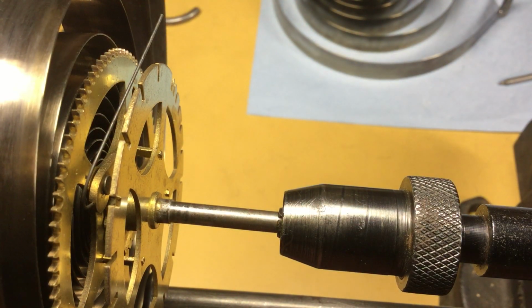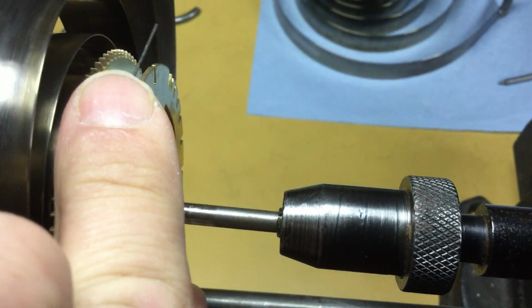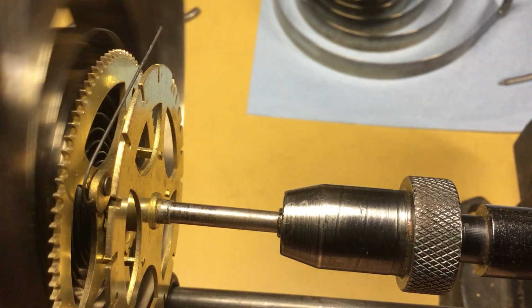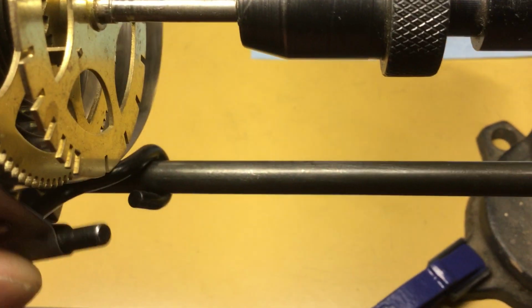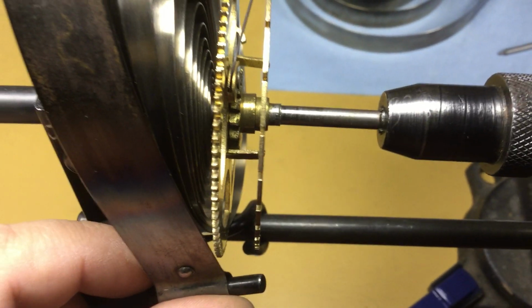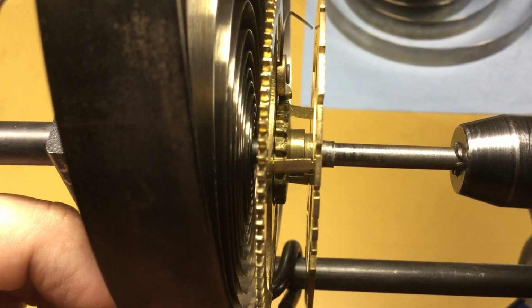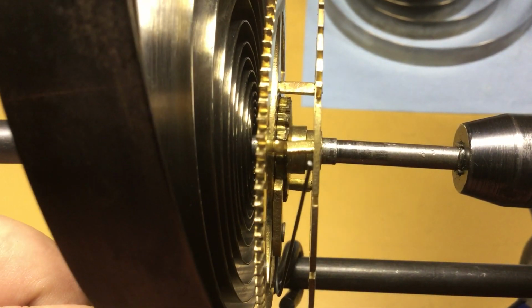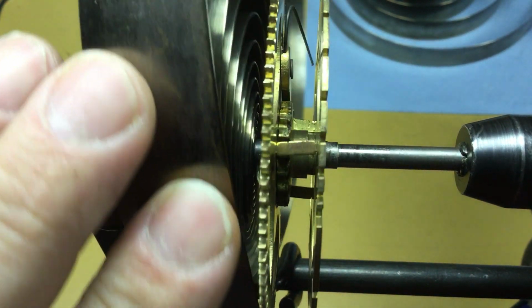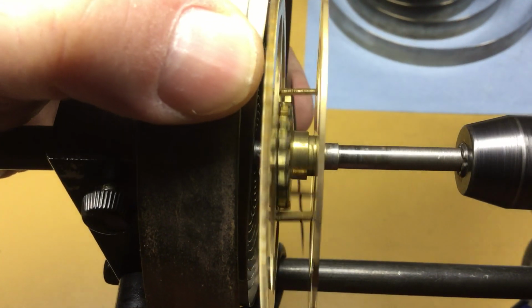Okay, so there's a little bit of friction here between the wheel and the arbor because of the way it's attached, so I'll have to hold it, but I don't want the teeth to sit there and be buzzed by this plate right here as I wind. So the first thing to do, though, is going to be to set the direction correct. And wind the spring up and guide it as it winds.